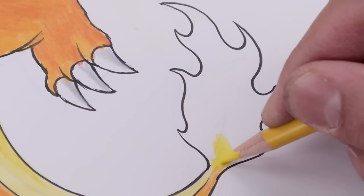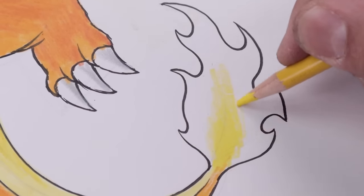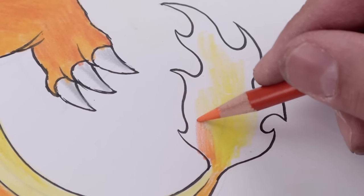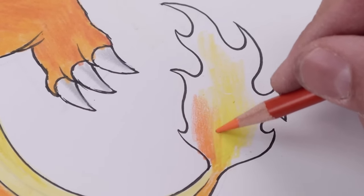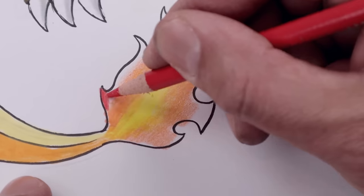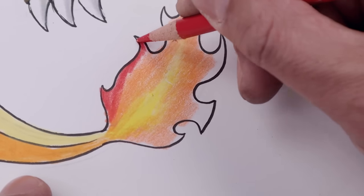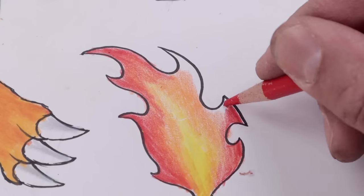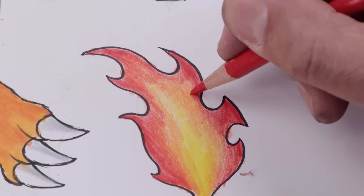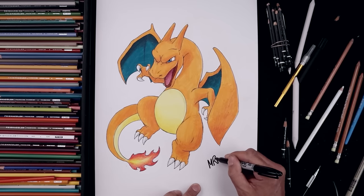Now for that flame, we're going to start with a bright yellow in the center and just fade that across towards the outside. And then with our orange, we'll just feather that in. And we'll blend that out to the edges with a red. And as you get near the end, I'll tighten up my shading and always be sure to sign my drawing.